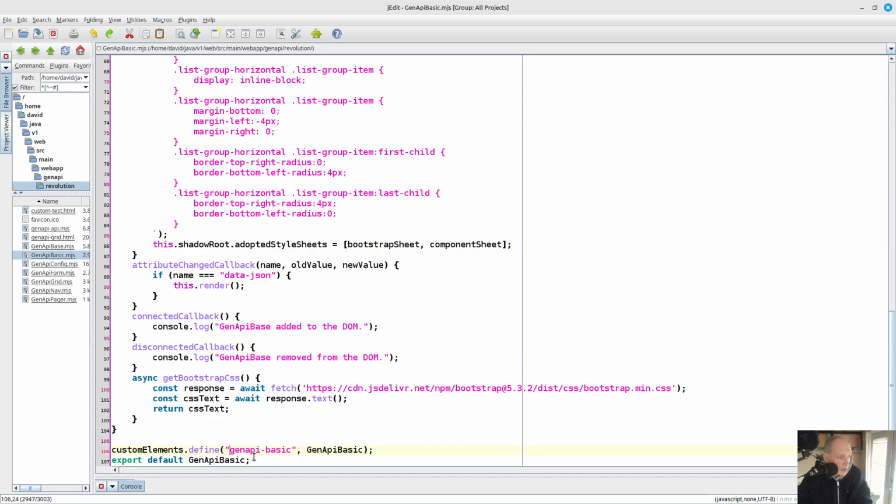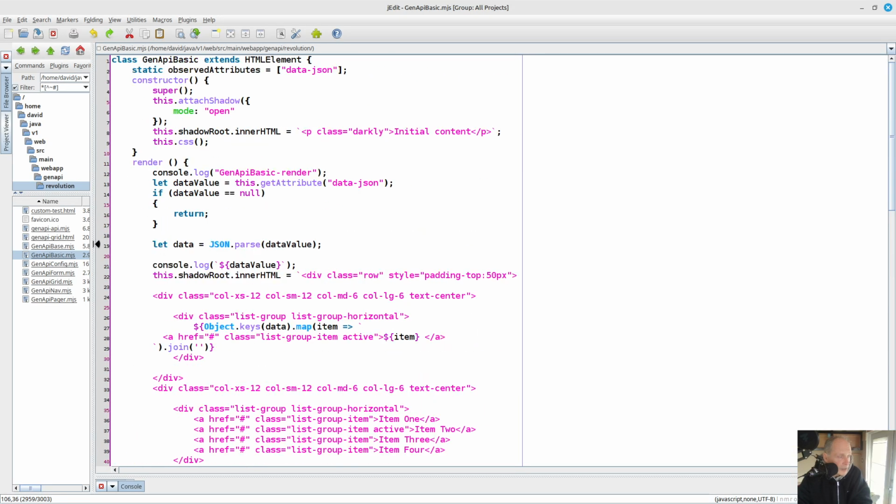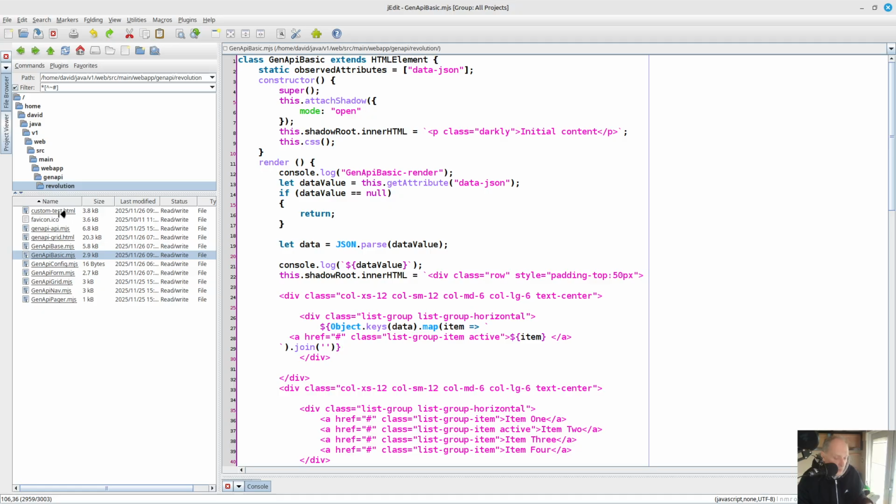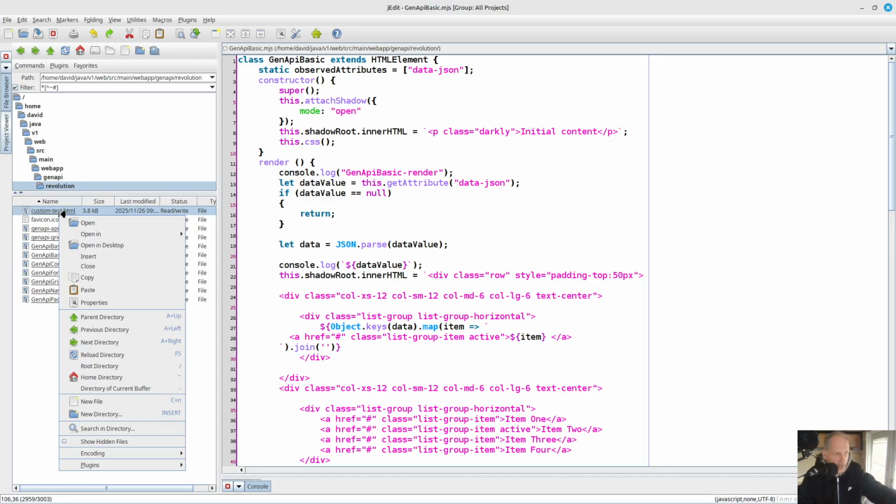So here I'm going to call it Gen API Basic, and we're going to hide this ugly code implementation, clean up the HTML, and then we can work better on a team and manage complexity by hiding this ugly code away and only exposing the member functions that we actually care about.